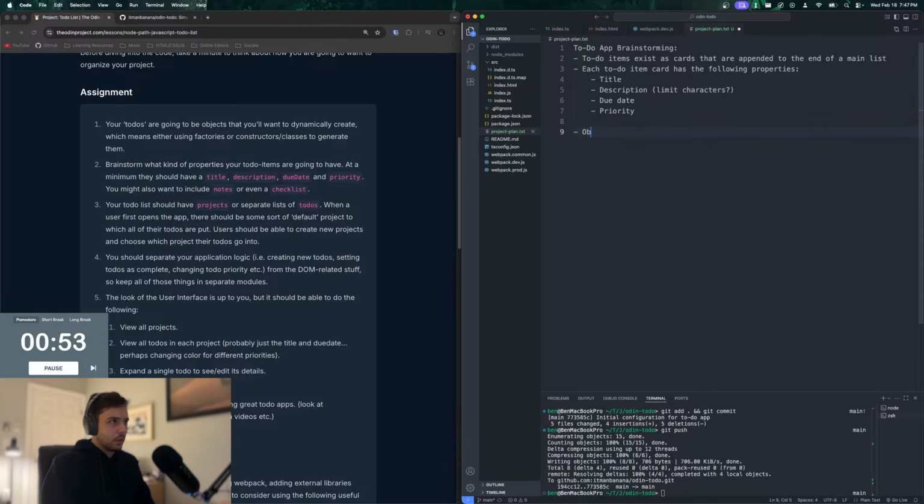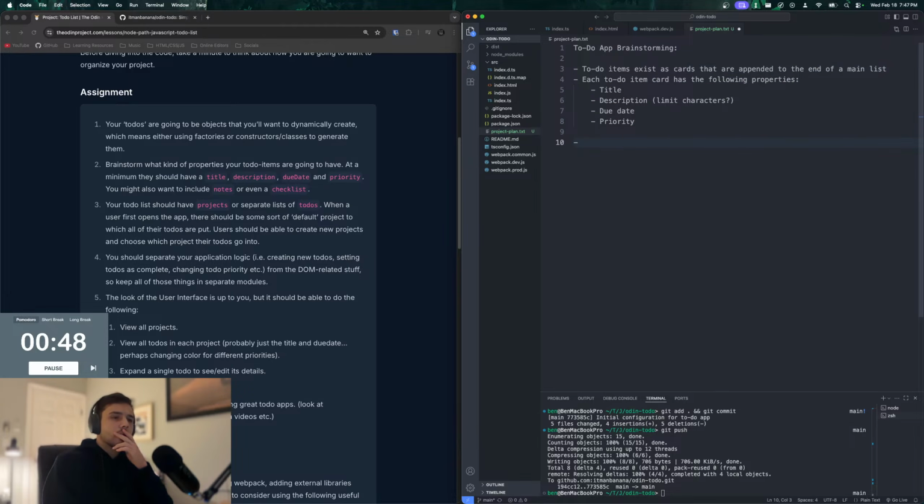Actually, we'll think of a high-level object. Objects slash classes. So we need a class to manage, like, the to-do items, right? So we could have a to-do list object, maybe?